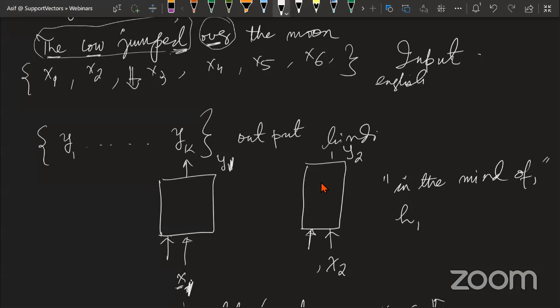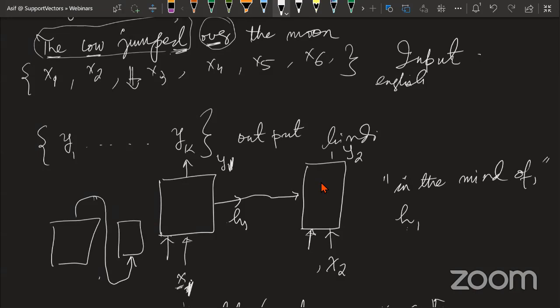So H1 has produced some output for cow, whatever it is. Then you produce not just that, you produce one more thing: a thought vector, an internal representation. People use all sorts of words, but it's all internal representation. I'll use the terminology H1 here. And you typically feed it in here. Suppose you can either feed the output here or you can feed the thought here. Suppose your thought is nothing but the output. It is possible you could do that, and we'll deal with those situations in a moment.